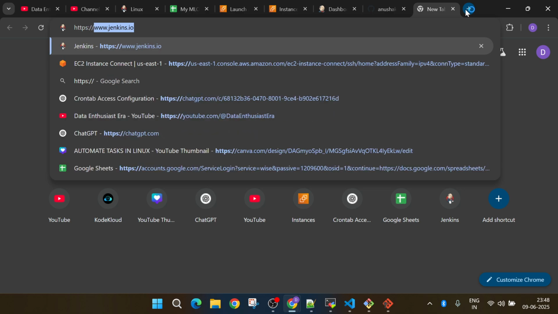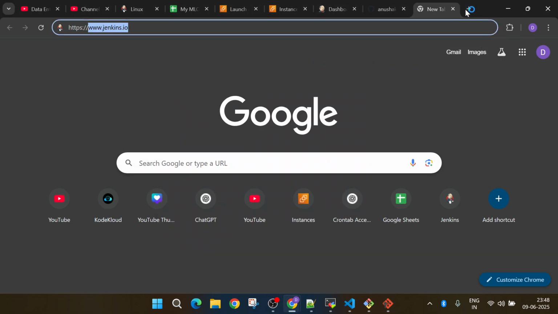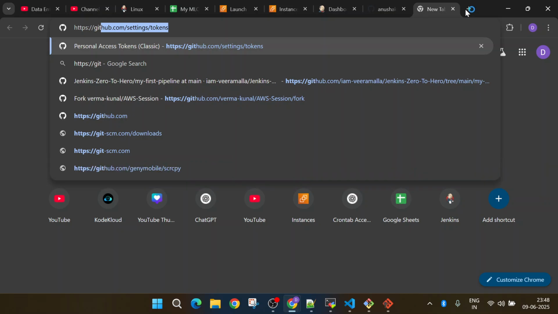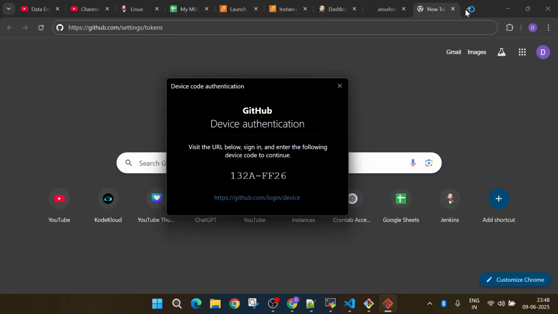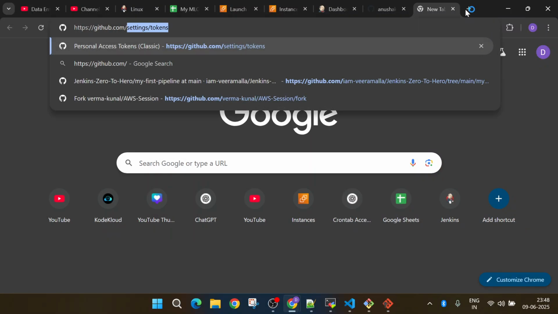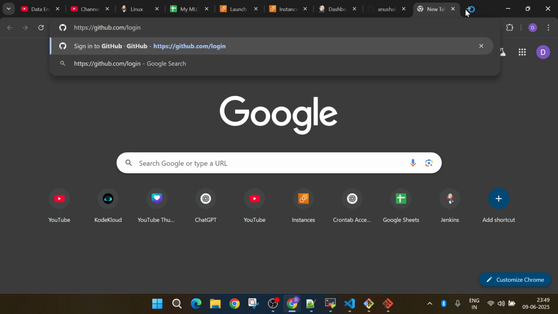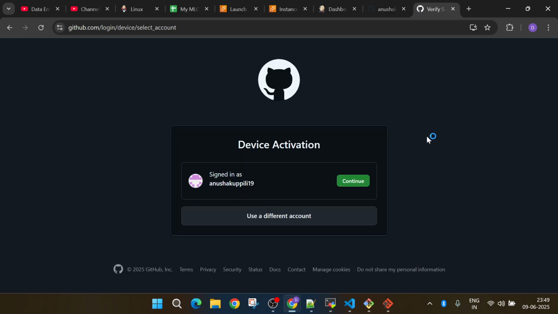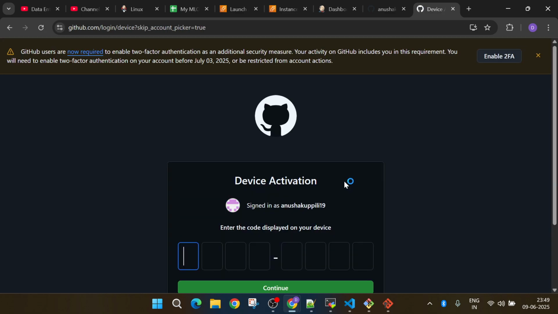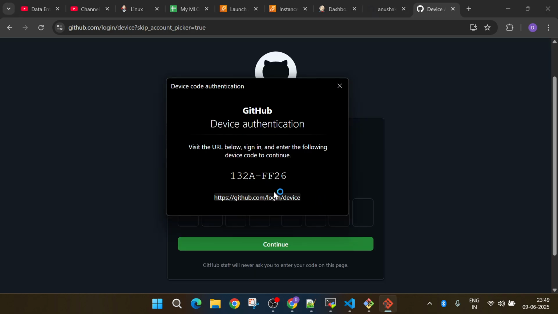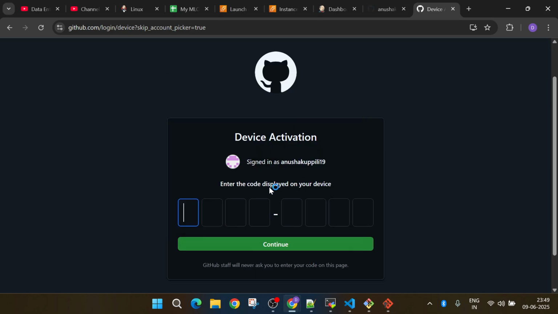https://github.com/login/device. Continue. Okay, the code it is asking.